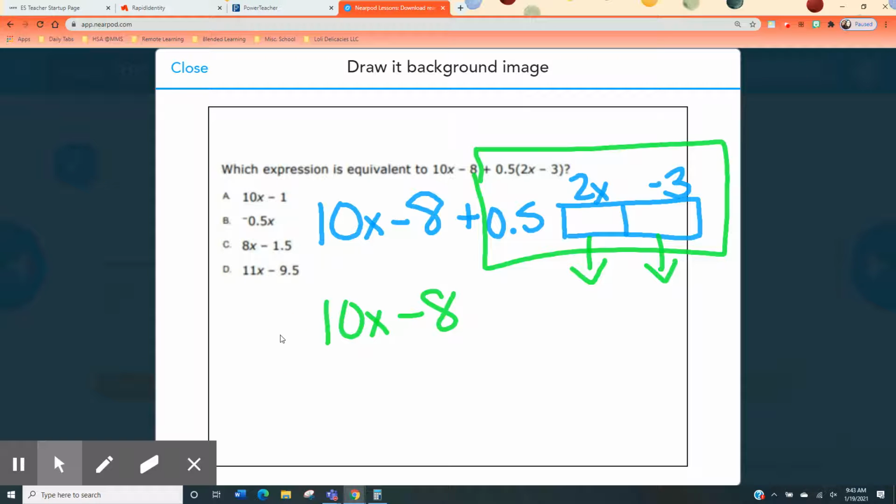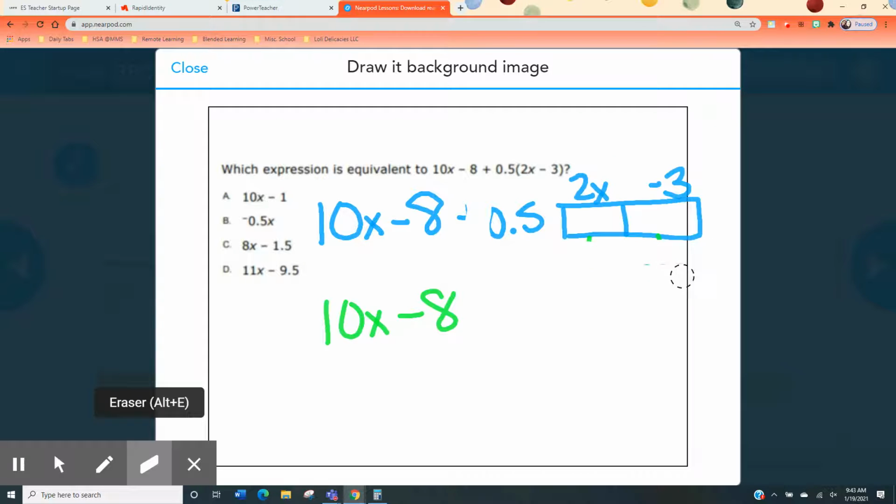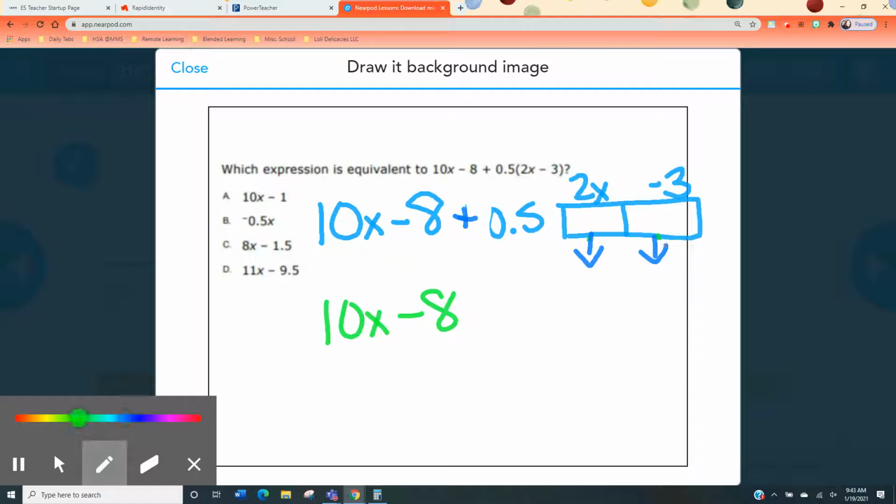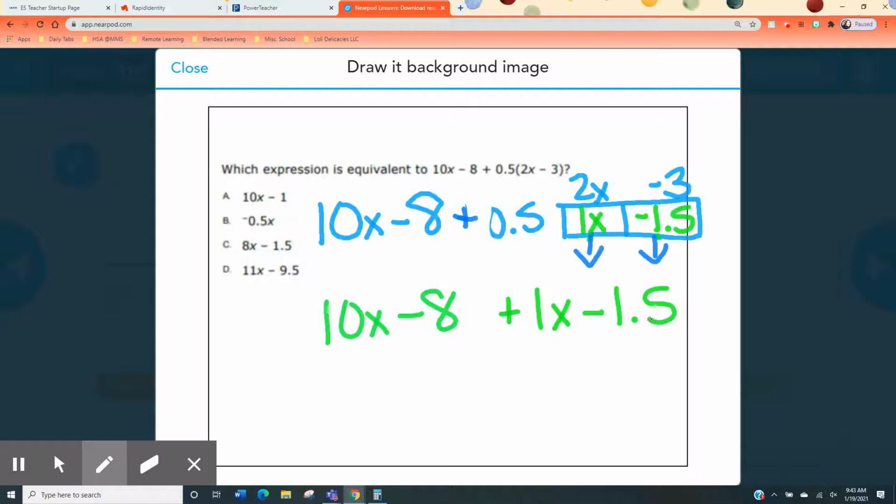Okay, so back to my screen. Let's go ahead and catch up on what I've been seeing on some people's screens. So like I said, you did not need that green box. That was just so people could see what I was telling you to do since I'm not there in front of you. So I saw 1x here and then minus 1.5. Some of us are forgetting that when it says 1x, that's a positive. So you're going to bring it down as a plus 1x minus 1.5. So if you did not get to this part, make sure that this is what both your screen and your notes are showing.